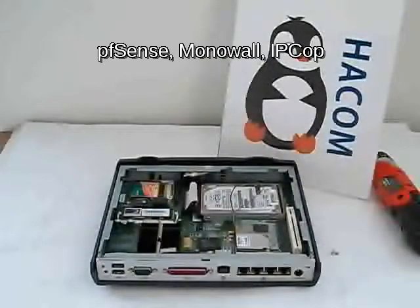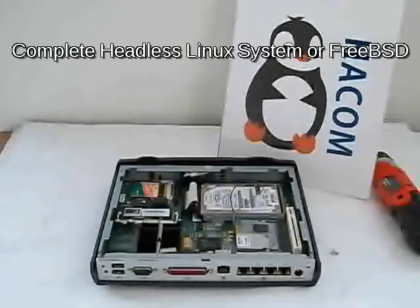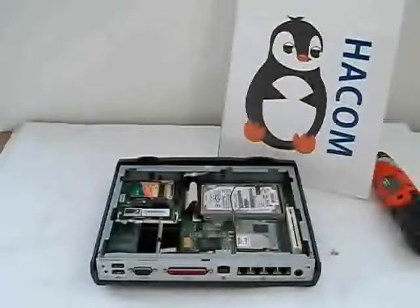This platform is very versatile. It has a lot of potential and is also a good way to learn embedded programming development, because as you can see it is headless. It's a nice platform to play around with and it's complete — when you get this unit, that's all you need. For development you may need a PCI VGA card and a DVD-ROM. We use IDE, but you can also use SATA with a converter from SATA to IDE and from IDE 40-pin to IDE 44-pin. Anyway, this concludes the demonstration. Thank you.